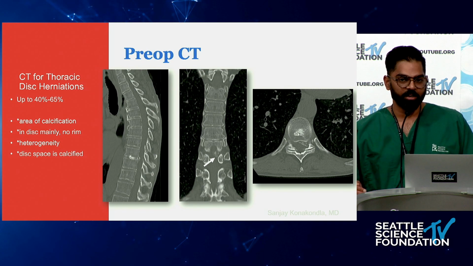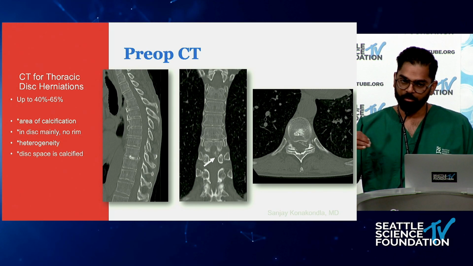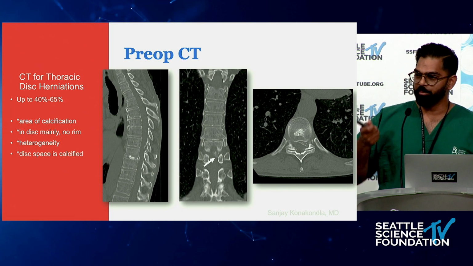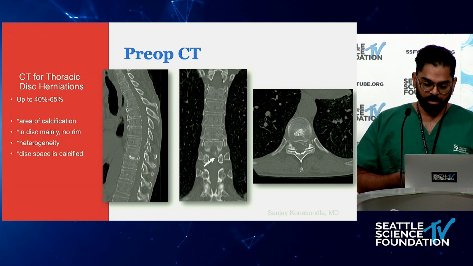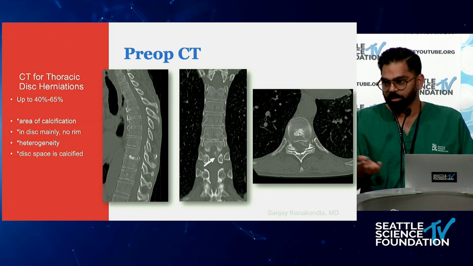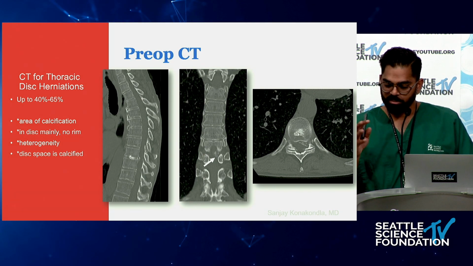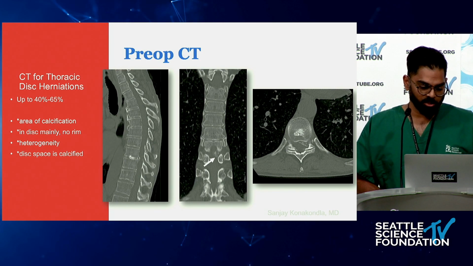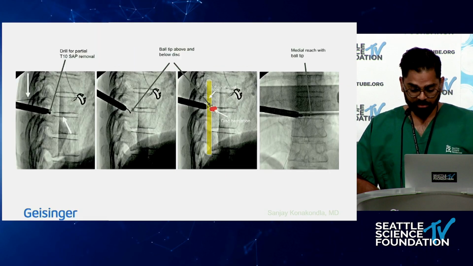Does it have a rim? Are you going to be able to use that rim and sort of maneuver the disc? Or are you going to be picking at it like a stale cookie? And this is going to be probably like a stale cookie if we had to guess, right? It's a bunch of scattered calcifications in this disc. So it really changes the type of surgery that you're going to do, and it's important to anticipate that before you do it.